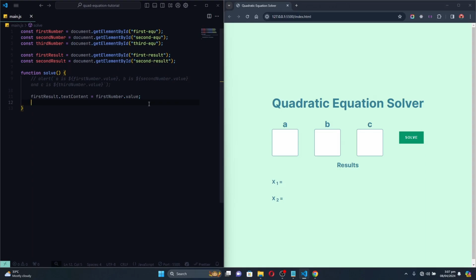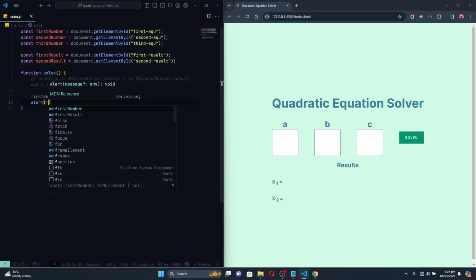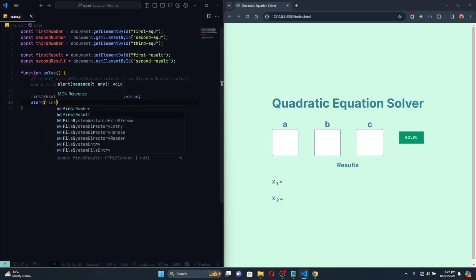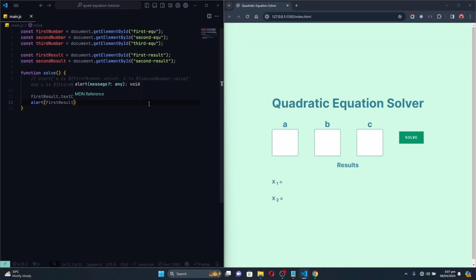So let's write an alert giving us the first result. Yes. If I type here and click on solve, I'm supposed to get the number I type over here in this pop-up, meaning that's what will show right here. 3, 2, 1.